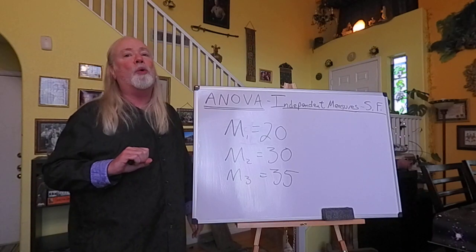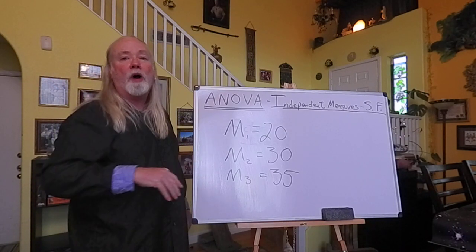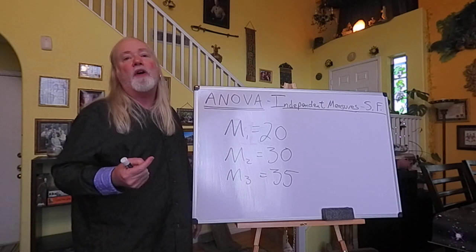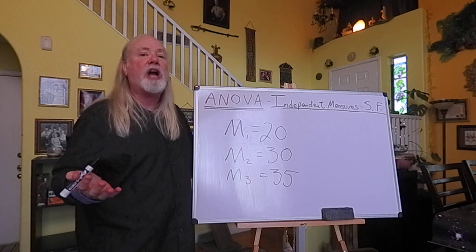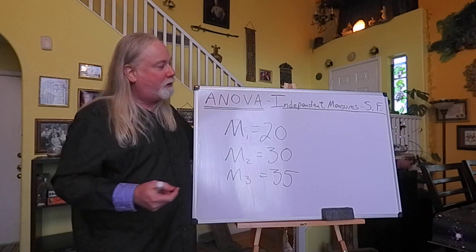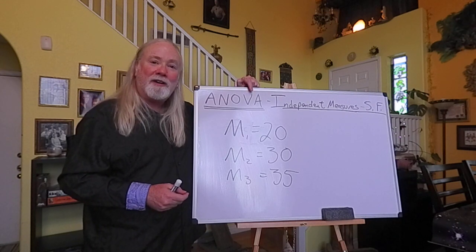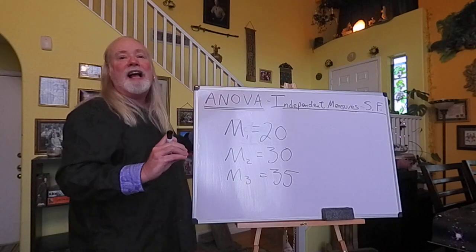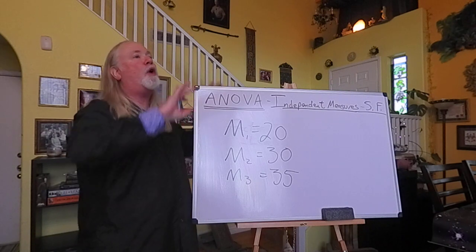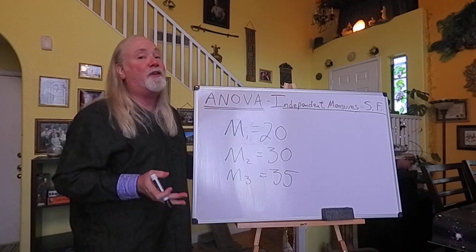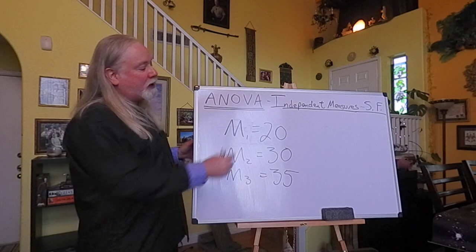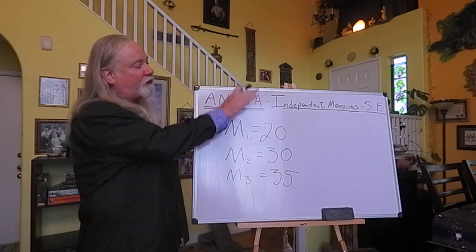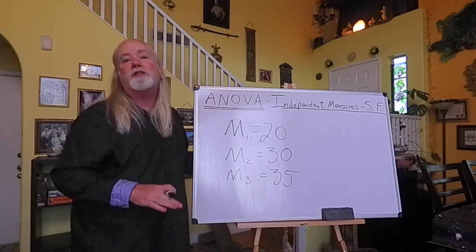But we do have a tool from way back in chapter 4 that can take a whole bunch of numbers and calculate on the whole how different from each other are they. Variance. Remember, when we calculated variance, we just took a whole bunch of raw scores and made one calculation to say, on the whole, across all those scores, how different from each other are they? Well, we're going to basically do the same thing here. We're going to calculate variance to look at the differences across all the numbers at once, and then break that variance into pieces.